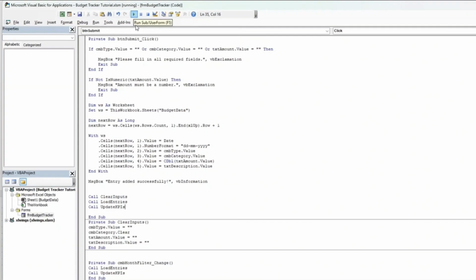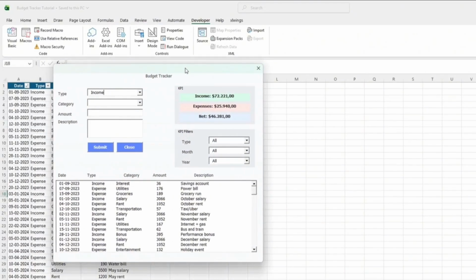Let's have a look here. Let's say we got an income here. That could be an other. And the amount was $1,000 or whatever. And that would be a Christmas present. Then we submit it here.